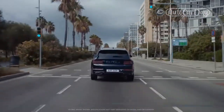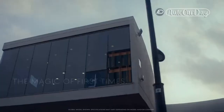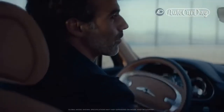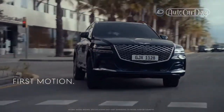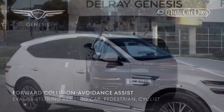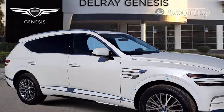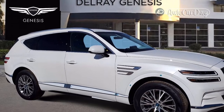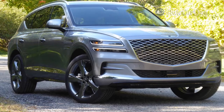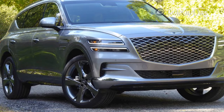Genesis is a young brand within the Hyundai Motor Group family, introduced in the US market for the 2018 model year. In that short time, the luxury division has made its mark with three excellent sedan offerings: the nimble G70, midsize G80, and Zaftig G90. But unfortunately, Americans don't buy four doors in huge numbers anymore, and Genesis needed to introduce a well-rounded luxury SUV to be successful. Luckily, the 2021 GV80 fits the bill nicely.